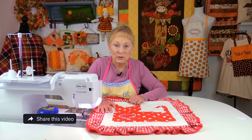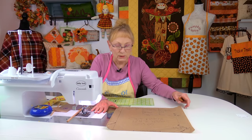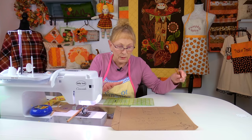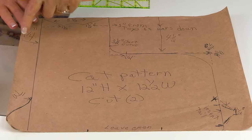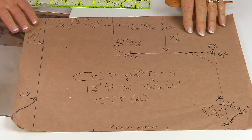It'll take you just about two minutes to draw your pattern. Now this looks a little complicated but it's not — it's only because I have a lot of little notes to myself on it because I don't want to leave anything out. My paper is twelve and a half inches wide this way and twelve inches wide that way.